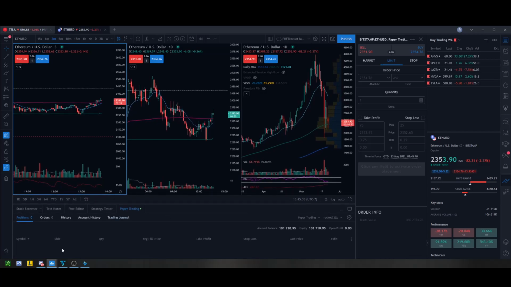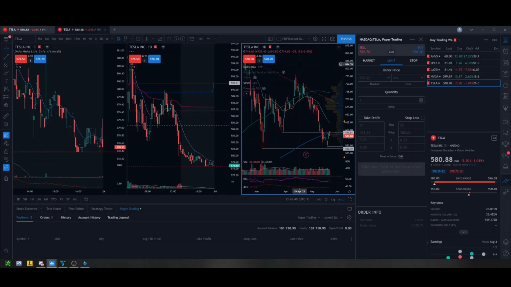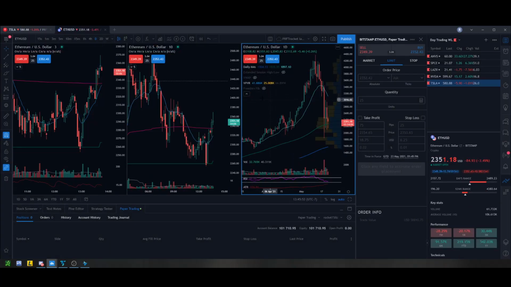All right. So now that I'm logged in, you'll see that my order entry window pulled up over here. My default quantity on this particular stock is set to 1. But I could change this, and anytime I come back to this now, my default quantity is going to be the same. So this is my default quantity on this stock. It's 25 at the moment.